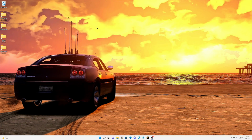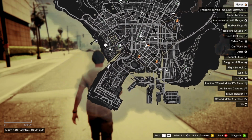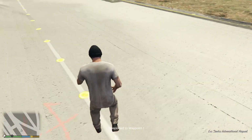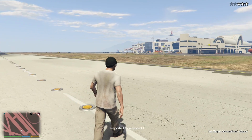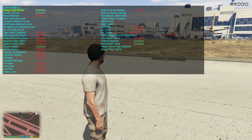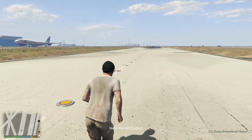With that being said, guys, let's go ahead and load in the game, and I'll show you exactly how this mod works. All right, guys, it's showtime. We are going to spawn down to the airport just to make this a bit more discreet. Oh, and I forgot I cannot do that. Actually, let me go like this, guys. Give me one second and I'll fix this real quick. There we go. All right, now we're in the airport.